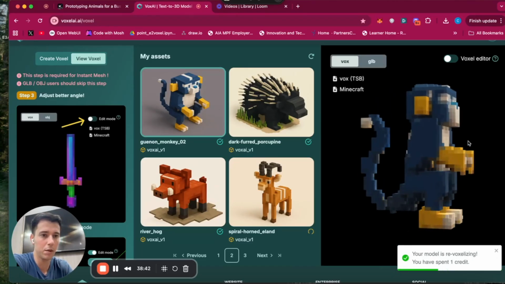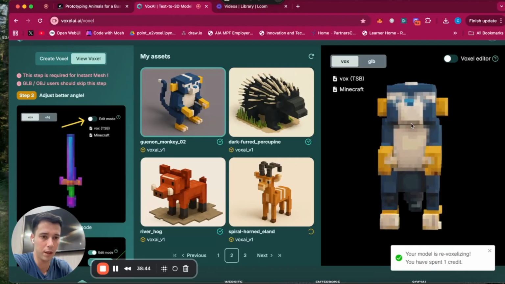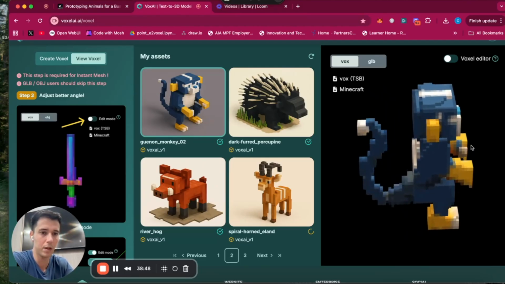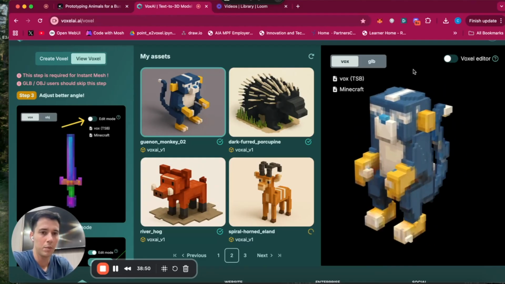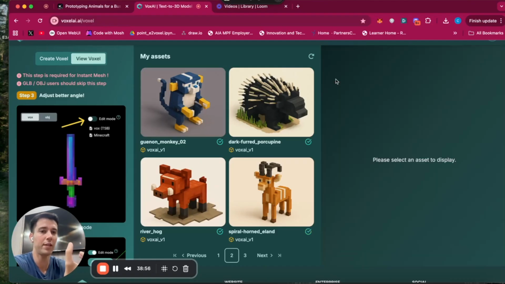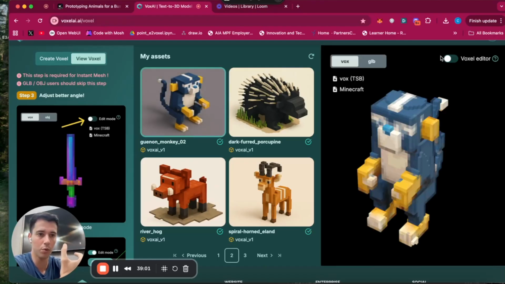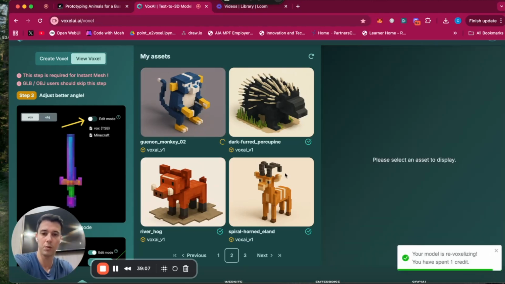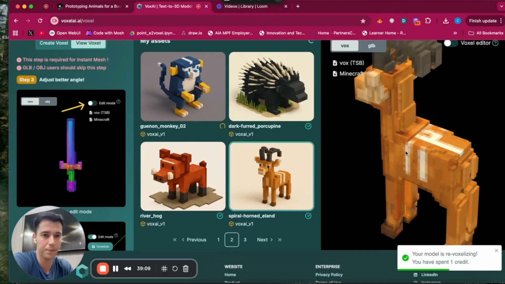And how about this one? Yeah, a touch better. I think the eyes are still a bit messy. So usually, the lower the cube size, the smaller the cube size, the more faces you might have in return. So that's why sometimes you don't want to go too low, according to the environment where you're going to use your model. But I just want to push it to the limits.